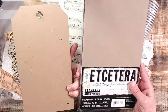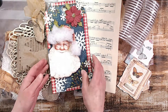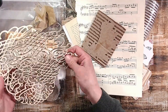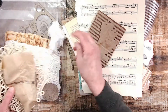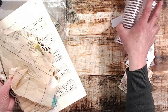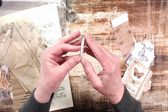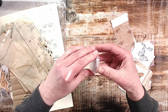Here's the larger size of the tags. These are by Stampers Anonymous — I'll link them below — and they're really heavy duty tag board, almost like an MDF board. I'm going to rip all of this decoration off and get to the bottom, and then we're going to cover it with some of these products that I have on my desk. I have these chipboard things and I thought maybe I'd use one as a stencil.